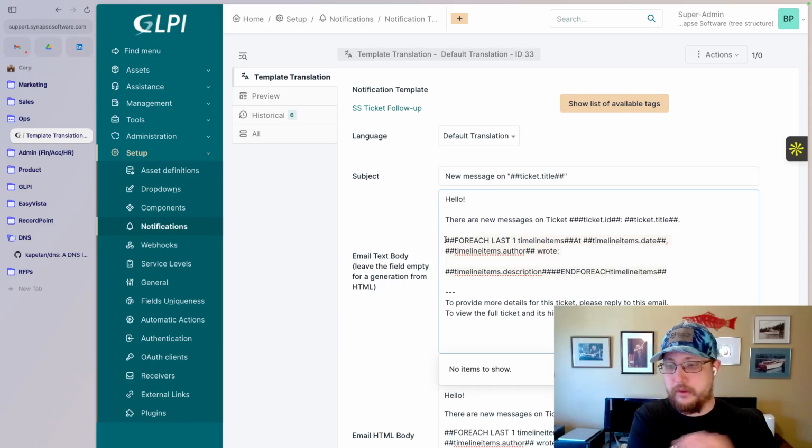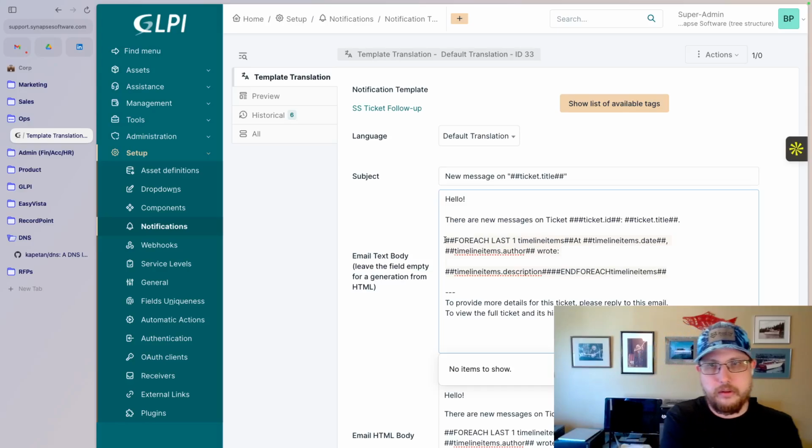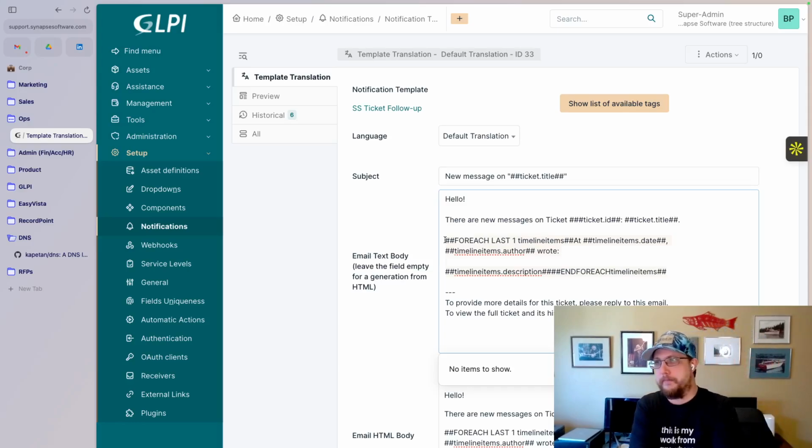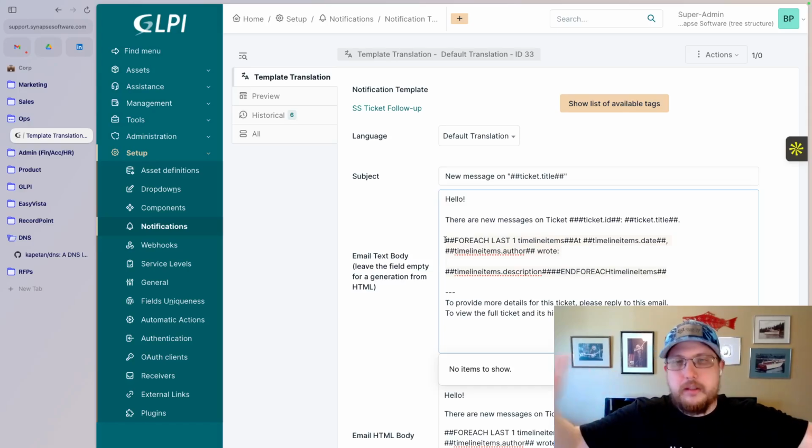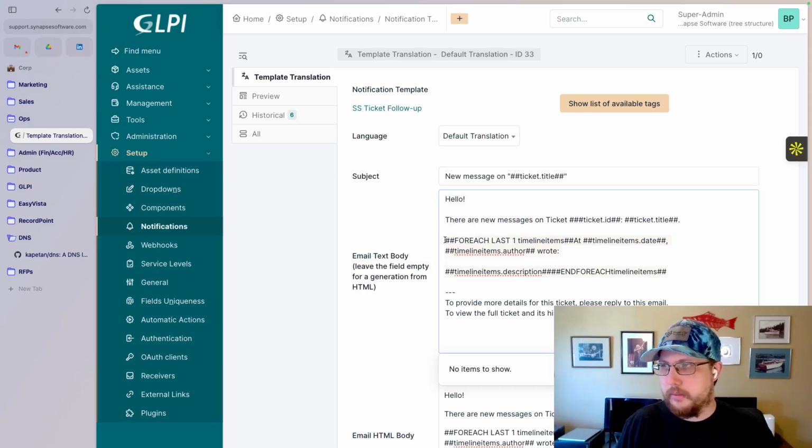So if it's sending a notification to the requester or the observer, this timeline items doesn't include private updates. It only includes the public updates. If you're sending a message to the admin or the super admin, obviously it includes all of the timeline items. But it is basically the entire ticket object and all of its relevant associated objects.